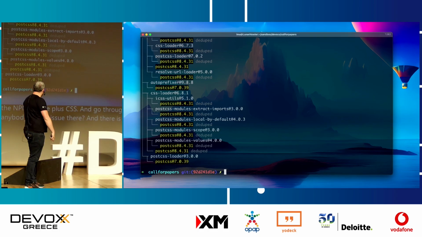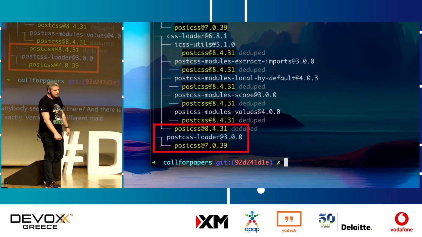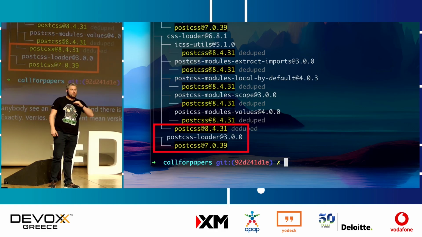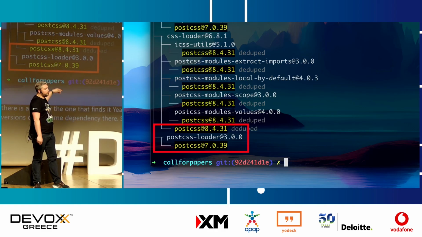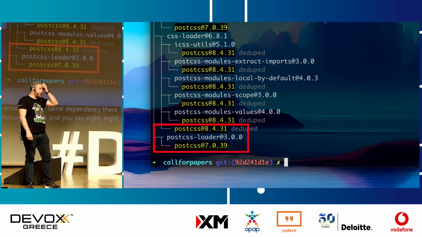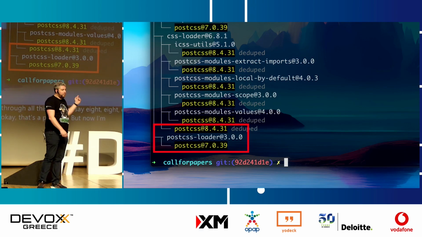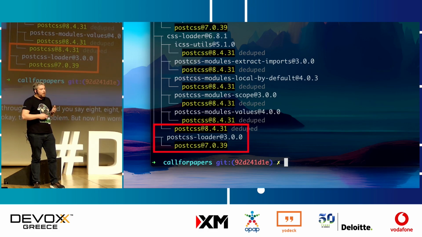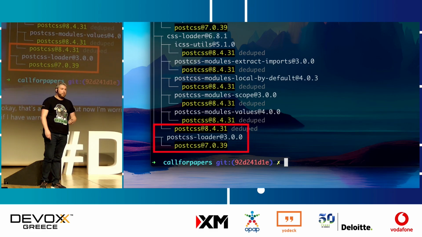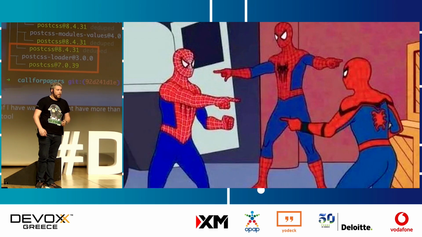Exactly. There are two different main versions of the same dependency there. So that's really tricky, because you go through all this and you say 8, 8, 8, 8. Okay, it's good. I was like, okay, that's a problem. But now I'm worried I have other cases like that, because if I have one, I might have more than that one. So I went looking for a tool that can detect those things.